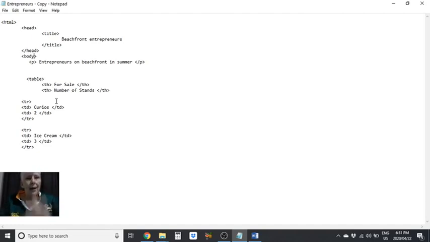But for now, before you even think about that next video, I can't impress on you enough to make sure that you understand this. Table, table header, table row, table data. That's your homework. All those 4 elements, to understand them explicitly before you move on to the attributes to make it look fancy.